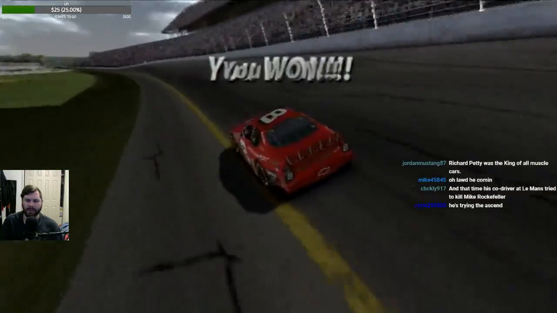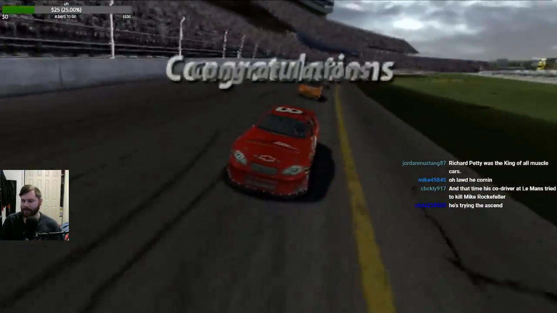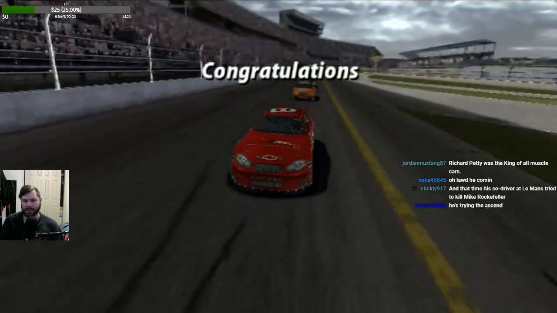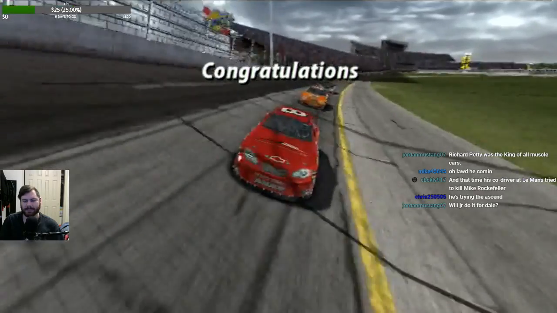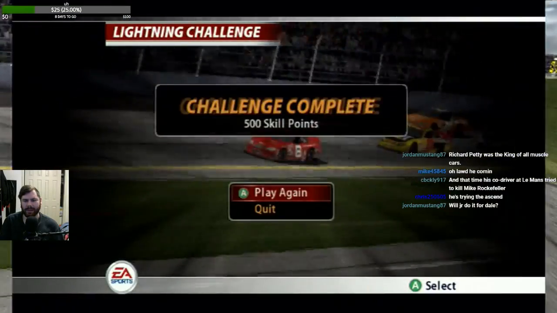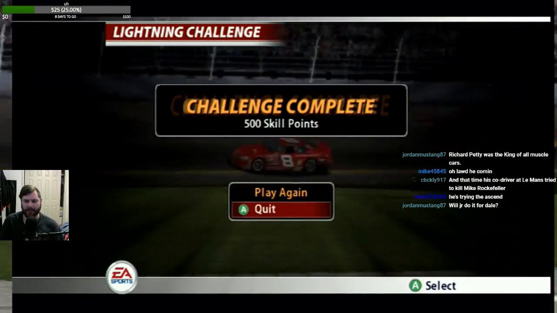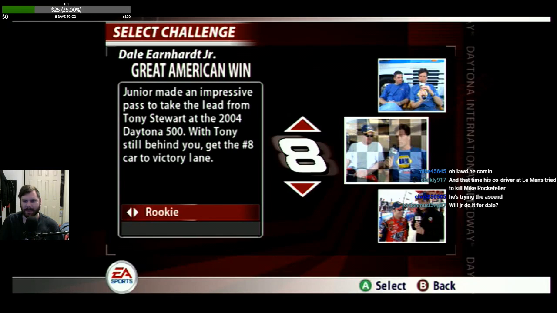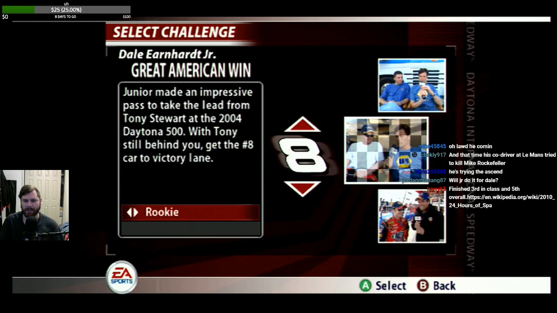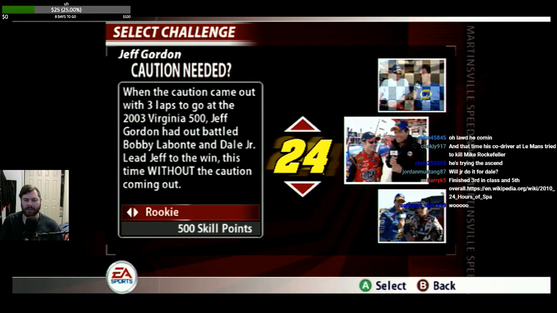And there we go. Nice job. We've completed our first lightning challenge. Oh boy! Did it. Challenge complete. 500 skill points. Woo. We did it. And upon completing that, we get a nice little checkered filter over the preview image. So, 1 down, 9 to go.